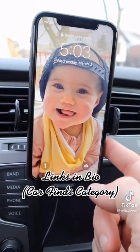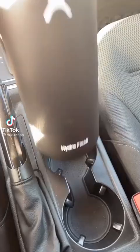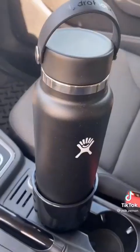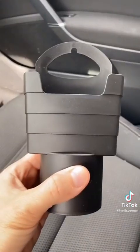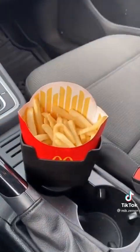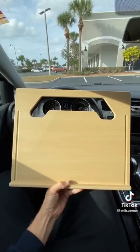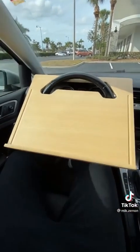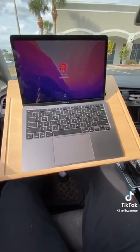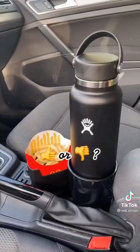If your water bottle can't fit your cup holders, this adapter allows you to fit massive Hydro Flask or Nalgene bottles up to 3.8 inches in diameter. This french fry holder fits into your cup holder so you can eat fries without making a mess. This sauce holder secures to the air vent and allows you to dip and drive at the same time. And this car tray fits onto your steering wheel and securely keeps your laptop in place so you can turn your car into a mobile office — you'll finally be able to comfortably work, eat, and drink on the road.